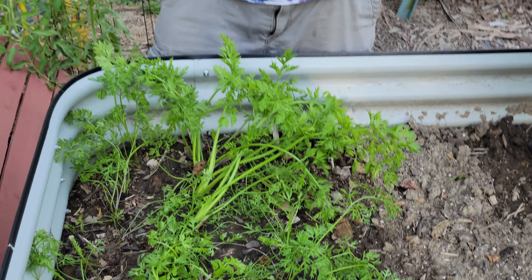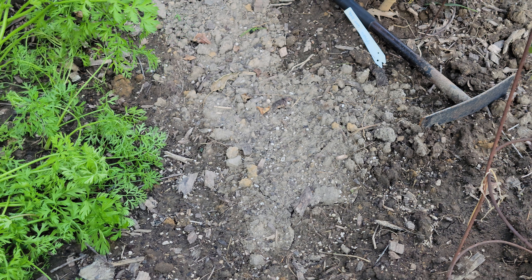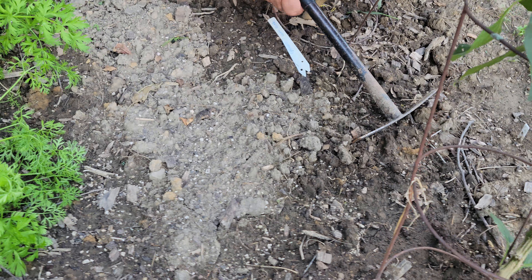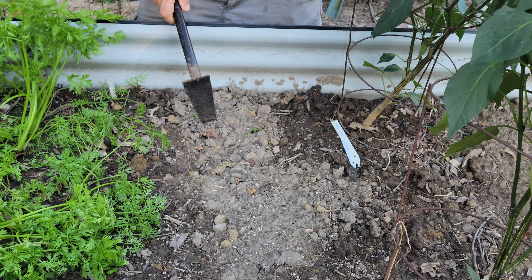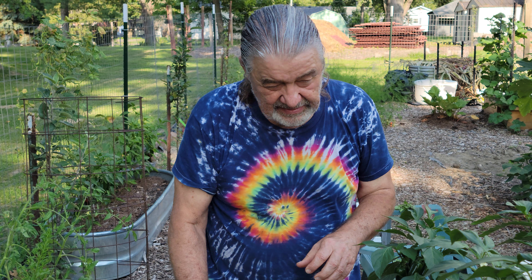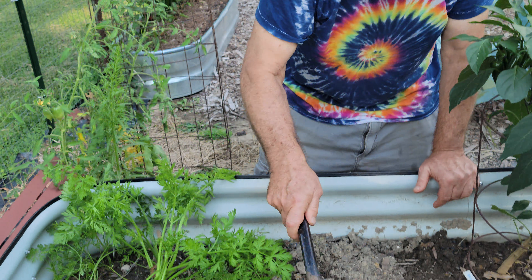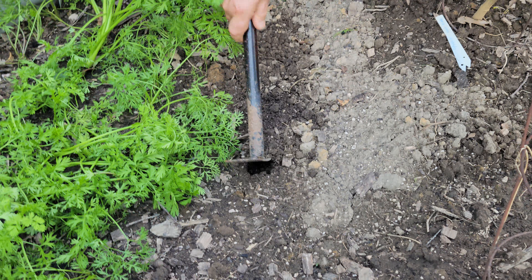So that's how you thin out a bed of carrots. Right next to them I have some open space which we're going to plant real quickly — we're going to plant some spinach and some beets. We're going to plant a kind called Giant Noble spinach, and it's a little bigger than other kinds; it gets bigger leaves, the plant gets bigger, and you get a lot of spinach for the space.